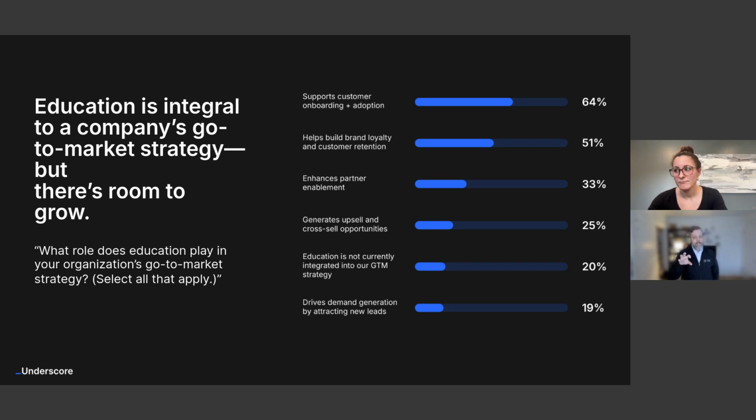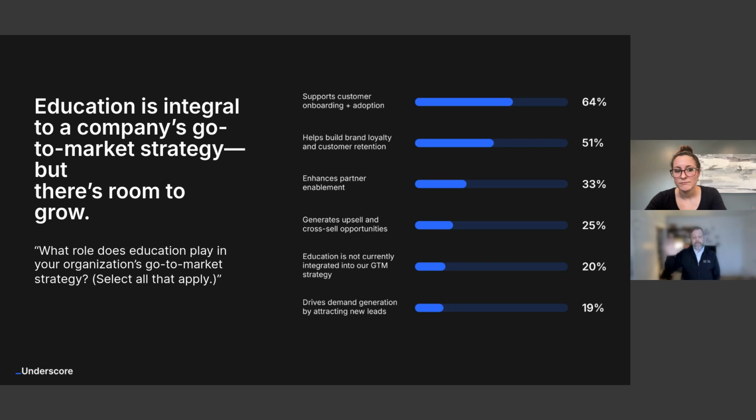But I think that there's a lot that education can offer to the market to help shape how the market and how leads are thinking about product categories, product capabilities, the pain points, the way that your product solves those, that's differentiated from all of your competitors out there, so that you're starting to shape the mind of how people think about what they want to buy. And you shape it in a way, of course, that's bent right towards your solution or your services. So I hope that we see this go up a little bit, the percentage of people that are saying, hey, education is part of our go-to-market strategy.